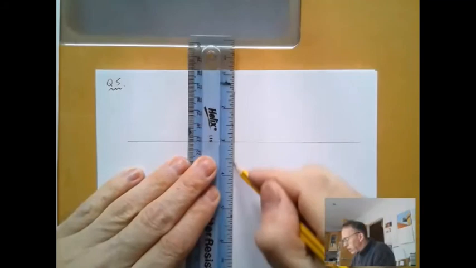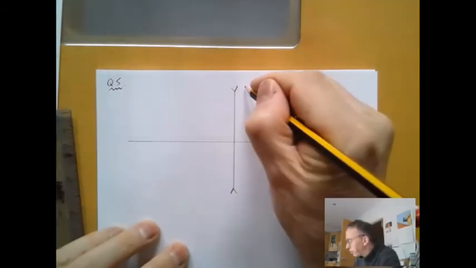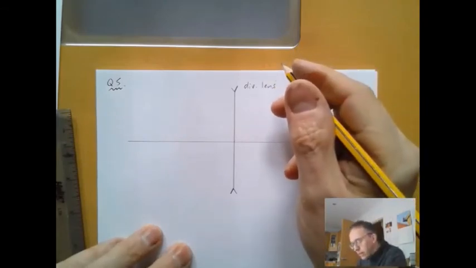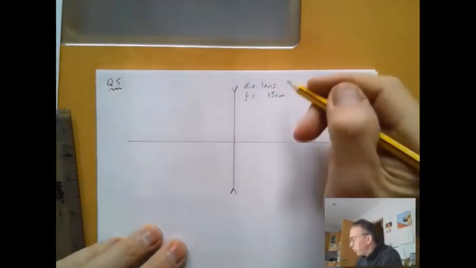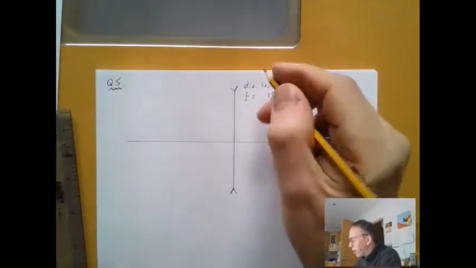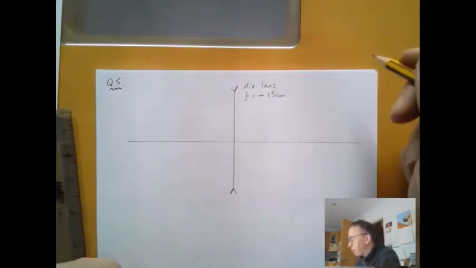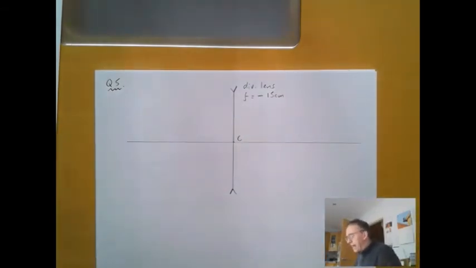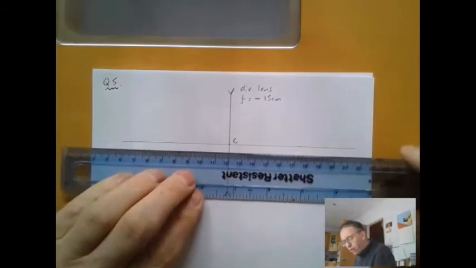So, this is going to be my lens. Now, this time it's a diverging lens, so we put the little arrows pointing inward. Its focal length is 15 centimeters. But we need to apply the real is positive convention. A diverging lens has a virtual focus. Rays of light are not actually diverged from that point. Therefore, we have to give it a negative value. If you don't believe that, go back and look at the lens action diagrams that we drew right back at the start. Now, it's a focal length of negative 15.